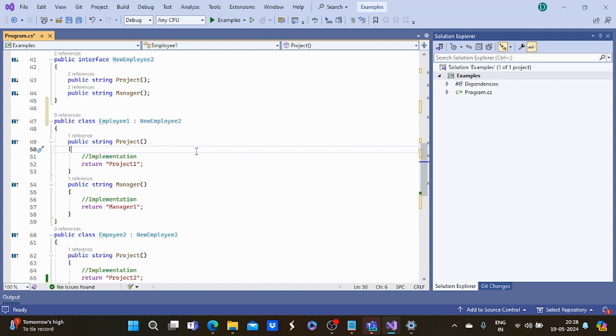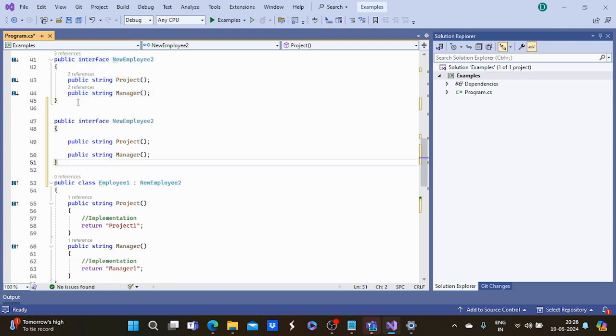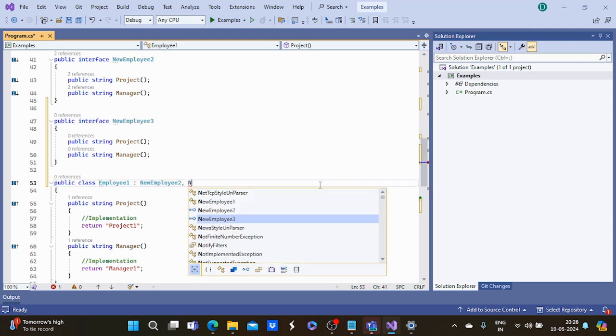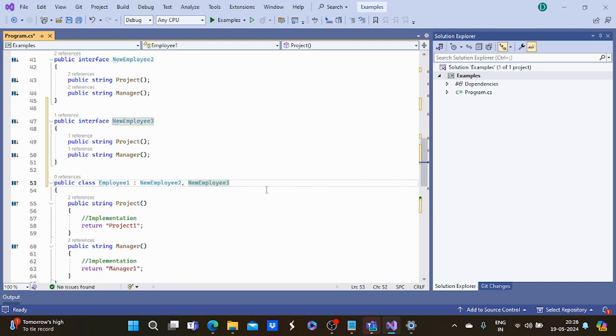Also, in C Sharp, multiple inheritance is not supported. So in that case, you can use the interface. So how are we going to use the interface to achieve multiple inheritance? For example, I have this one interface. I can declare another interface also. I can write another interface class with New Employee 3. Okay. Now I want to use both these interfaces. This is how we can achieve multiple inheritance, by comma-separating both interfaces. And this derived class implements both the interfaces, and now we can use both interface methods. Or I can now write the definition for both these interfaces in the derived class.